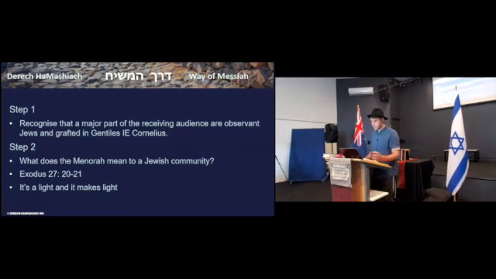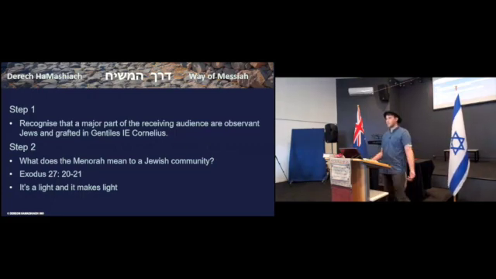So this tells us about the menorah a bit more in depth, its use and its purpose and its symbolism. So Exodus 27 tells us the menorah is meant to be a light, okay? Pretty cool. That's a light in the temple, that makes sense. So lights give off light, okay? Cool. But it definitely has more significance than that.